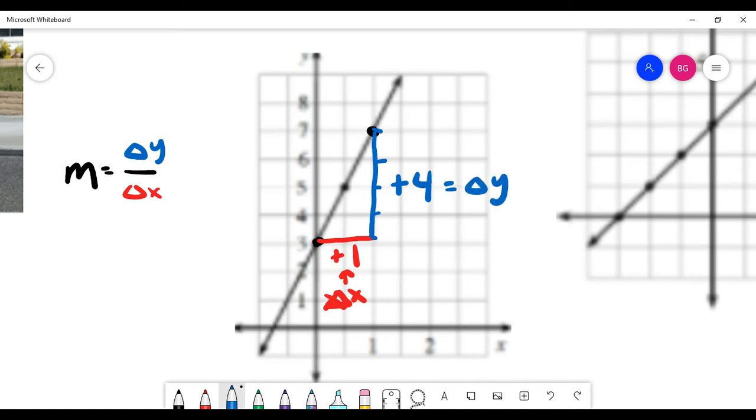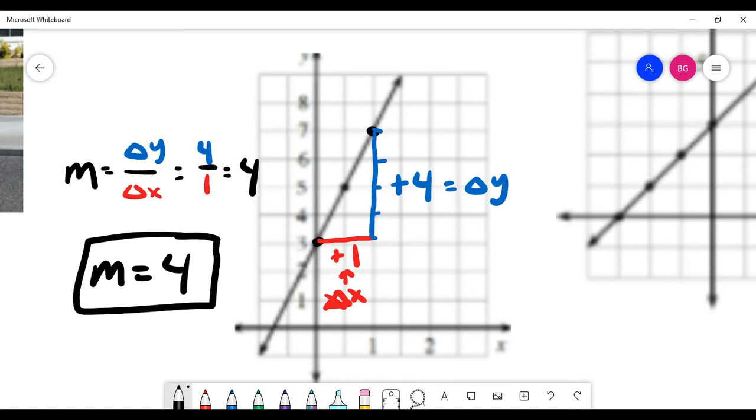So now what I'm going to do is go back to my equation over here on the left-hand side. I'm going to write my slope. My slope is change in y, which is 4. Okay, and it's a positive. You could write the plus if you want, you don't need to, over my change in x, which is 1. And it's a positive 1. So now you've got your slope set up as a fraction. A slope is going to be represented by a fraction a lot, but we're always going to want to reduce this. So I'm going to go ahead and reduce this here. 4 divided by 1, which is just 4. So my slope in this case for this problem is 4. So m equals 4. That is my slope.